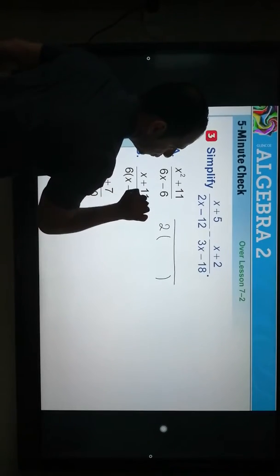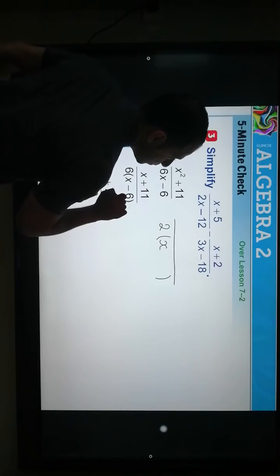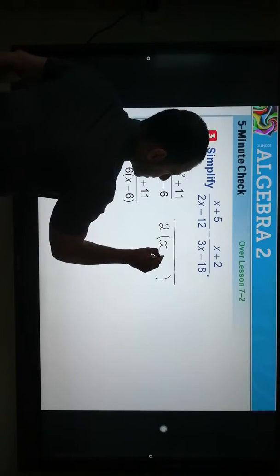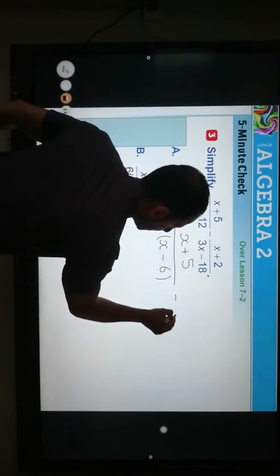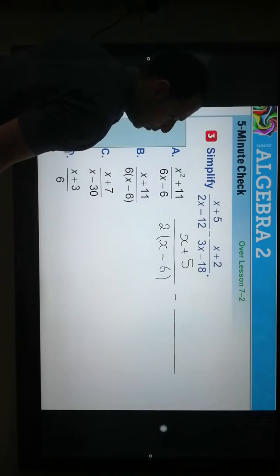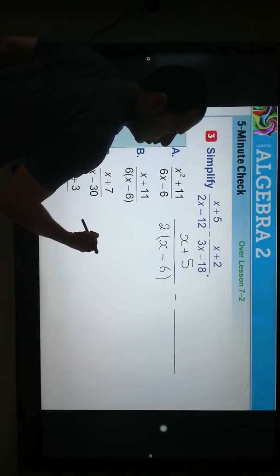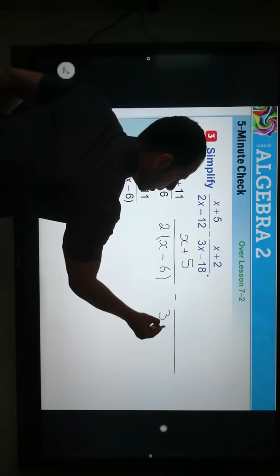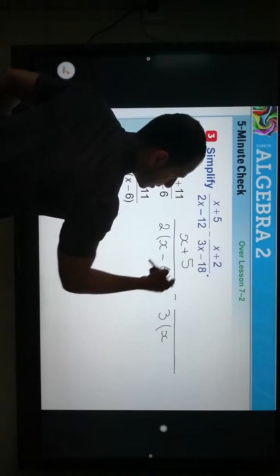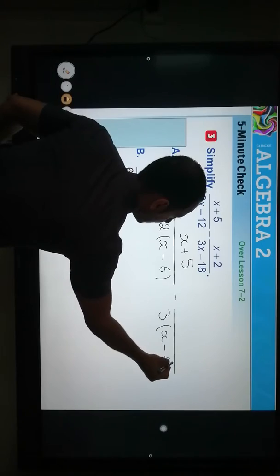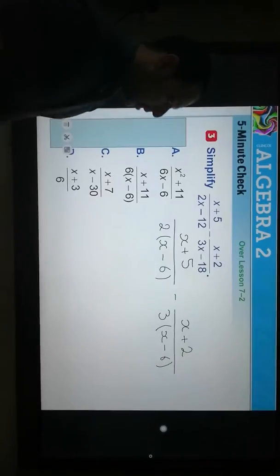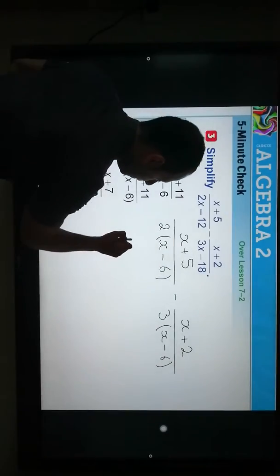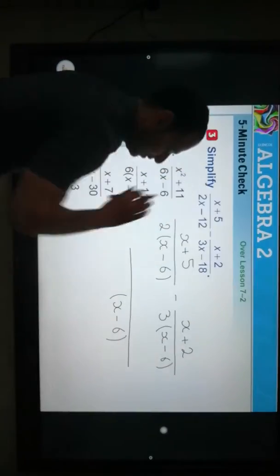Divide this by 2, it becomes x. Divide this by 2, it becomes 6. Write the numerator as it is. The common factor here is what? Yes, 3. Divide by 3, the remainder is x. Divide by 3, the remainder is -6. At the beginning, we write it as it is. The repeated factor is what? The bracket. The bracket is repeated, I just write it.